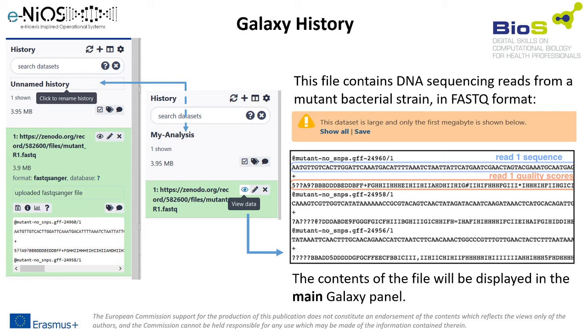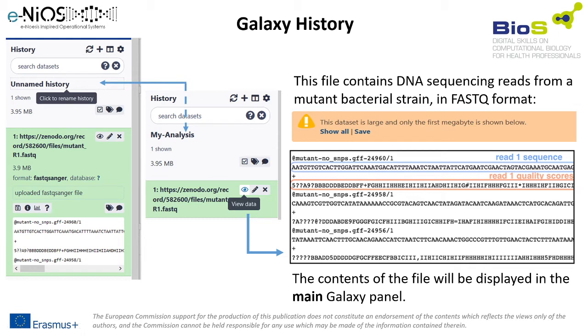You can also click on the dataset to expand it. This will show more information and more options in the history panel, such as to download this file to your computer, to view details about the dataset, the job executed and the tool parameters used, to visualize the file data, or to get help about the tool generating this file.